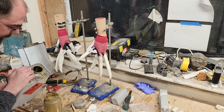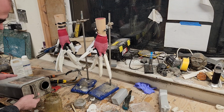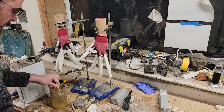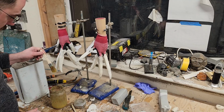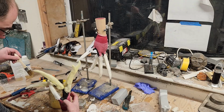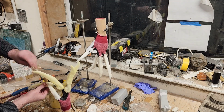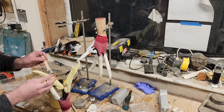You do this by mixing contact adhesive with thinner till it's the consistency of paint, and coat all of the gloves that you're going to be latexing. This is to ensure that the latex will adhere better to the foam.